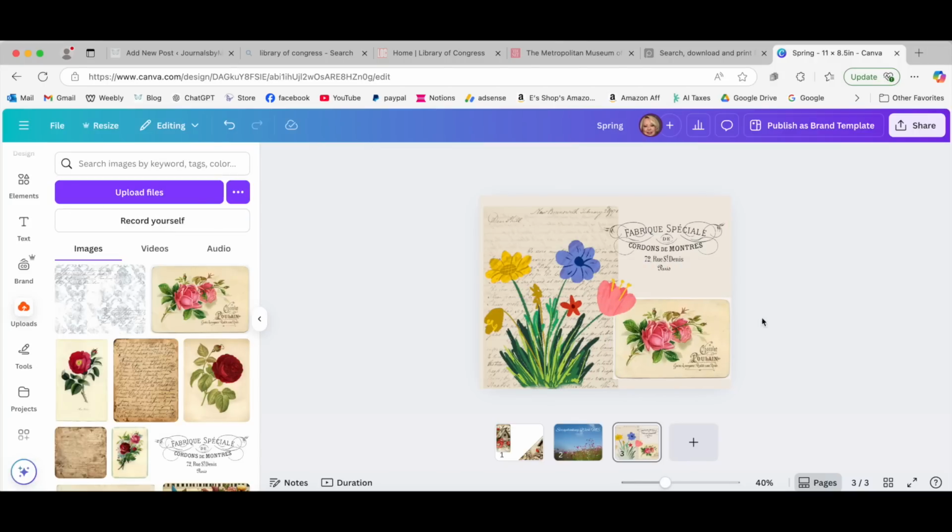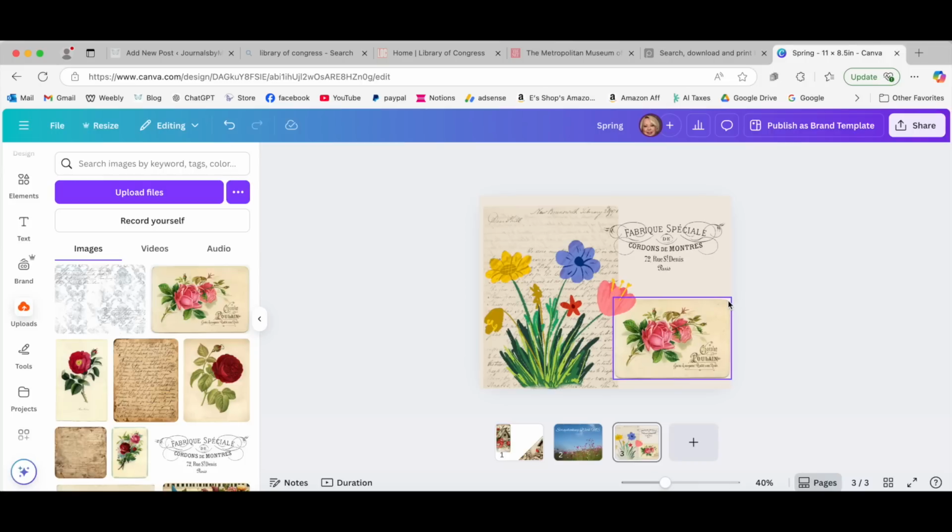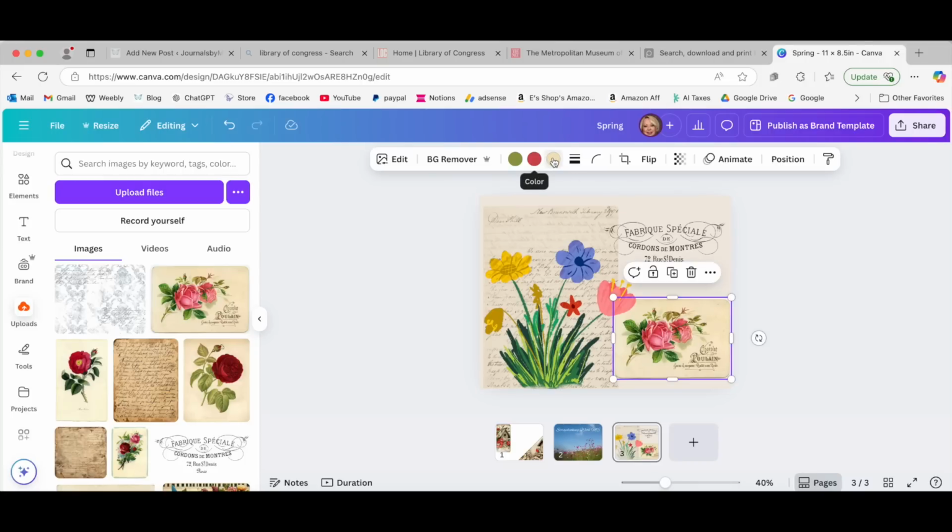Now that has a little bit of a frame around it that's white. What I would do is I would take this onto my Photoshop and I would erase that, because if I do background remover, it's going to remove all of this brown, and I don't want all of that removed. So I would just take it to my Photoshop and remove it. But if you don't have a Photoshop to do that with, you can try some different things.